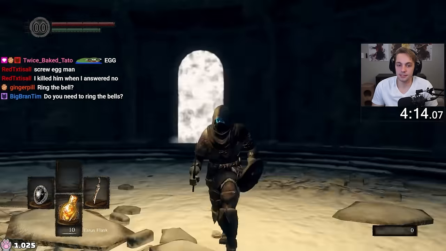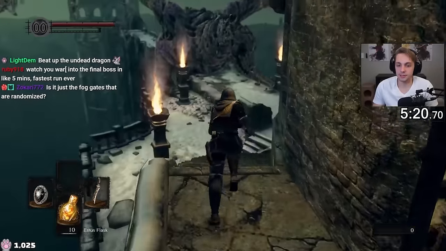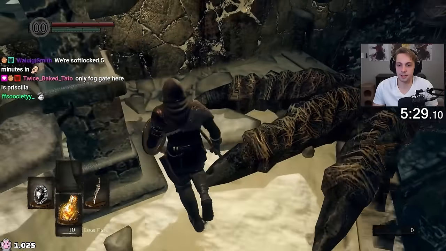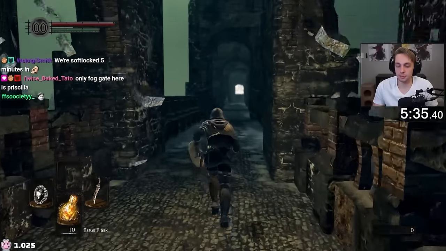Oh. Okay, Painted World. That's doable, maybe? Wait, how do I even get out of here? I feel like I might have to go through the Priscilla Arena. Yeah, let's try that. I know an easy skip around this guy. Oh, actually, okay, his paw's in the way. Will this still work? It does! Okay.